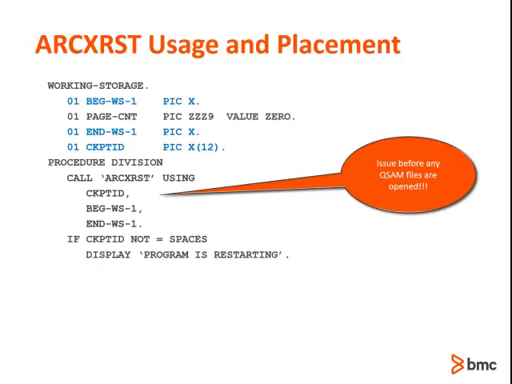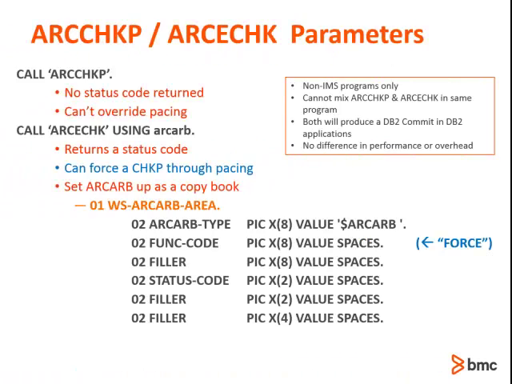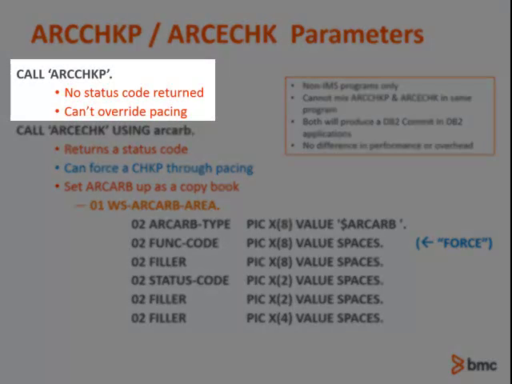Now that we have covered the ARC XRST call, let's see how checkpoints are processed. ARC checkpoint processing has a much larger scope than either IMS checkpoints or DB2 commits. This is because ARC includes non-DBMS related program components, in contrast to the IMS and DB2 alternatives, which only focus on DBMS related components. ARC provides two types of checkpoints, the ARC checkpoint and the ARCE checkpoint. The ARC checkpoint call is the simplest to use as it requires no parameters. There is no need to check the status code of the ARC checkpoint. If the checkpoint failed to complete successfully, ARC will abandon the program.